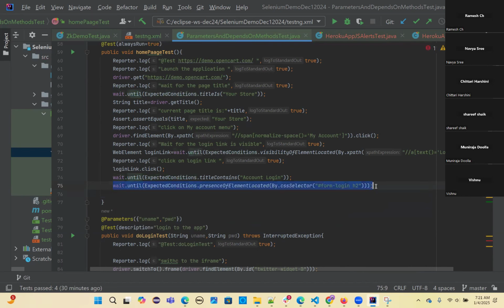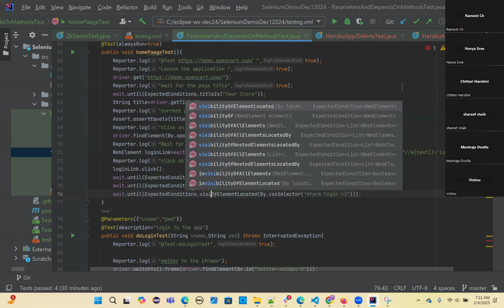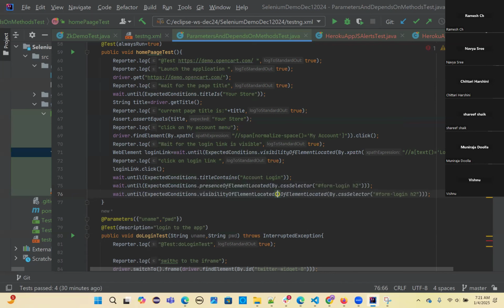I can just add same thing, one more, wait for the visibilityOfElementLocated. Okay, so done. And if you want to do assertions, do the assertions. Okay? Yeah.